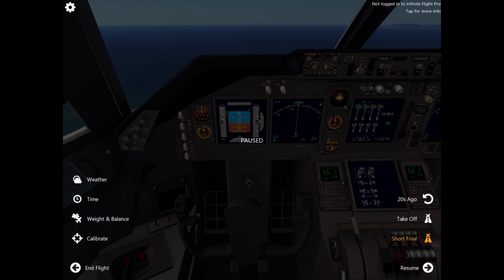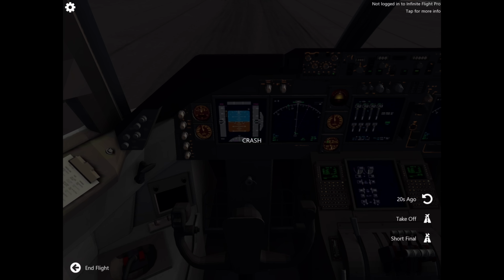All right, let's do some approaches here and see how this looks. We'll hit this short final button. That should get me there. Oh man, this is really short final. Flare? No, we're going fast. No. That's a really horrible start to this game. That is not good. All right, let's try this again. I was trying to flare there, but it just wasn't coming back and we were going too fast.